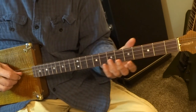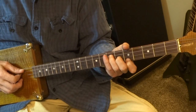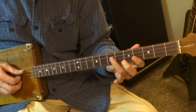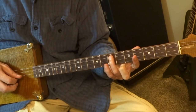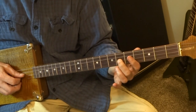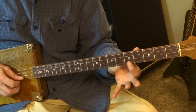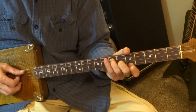So, anyway, we're going to play an A chord. For the 4-string players, I like to use this A chord right here. We'll take our middle finger on the 7th fret on the D string. Middle finger on the 6th fret on the upper G string. Index finger on the 5th fret on the B string. And all three together as a chord.